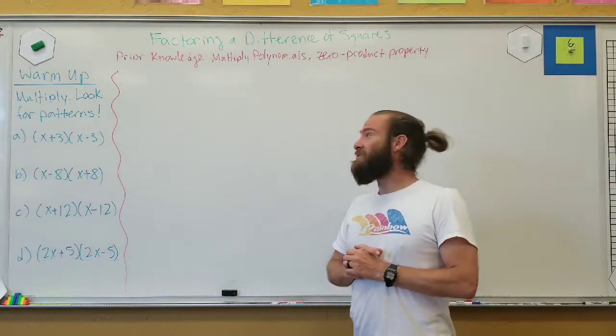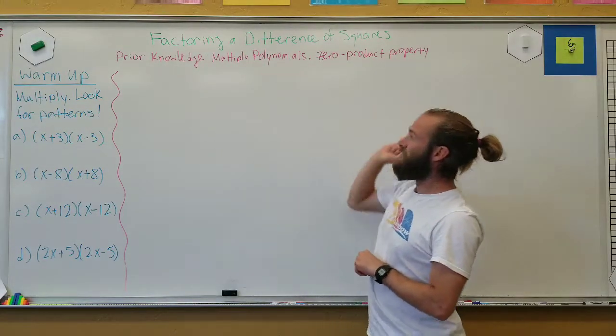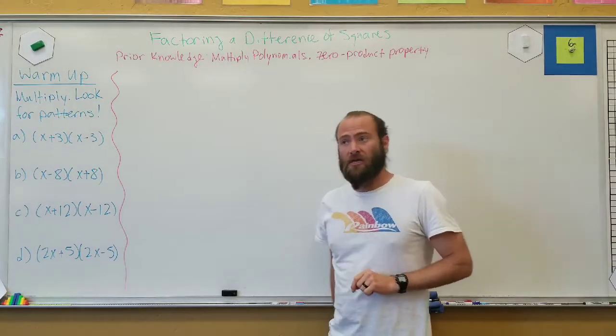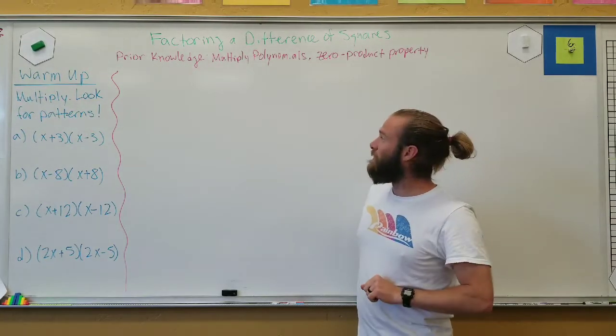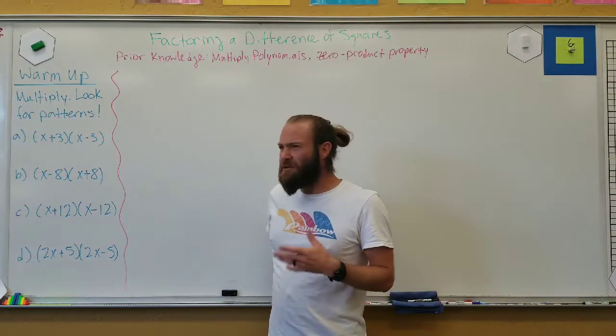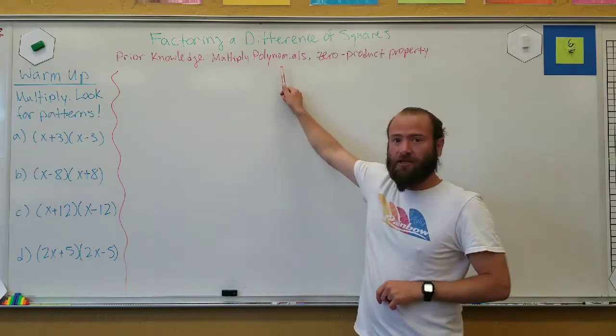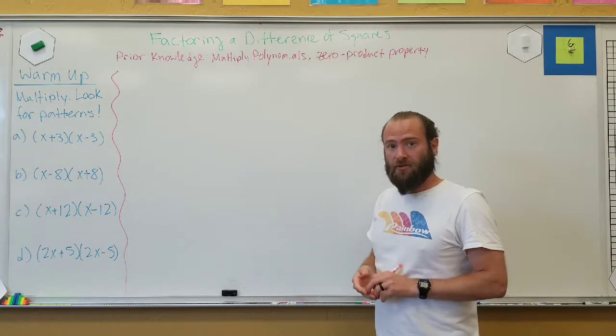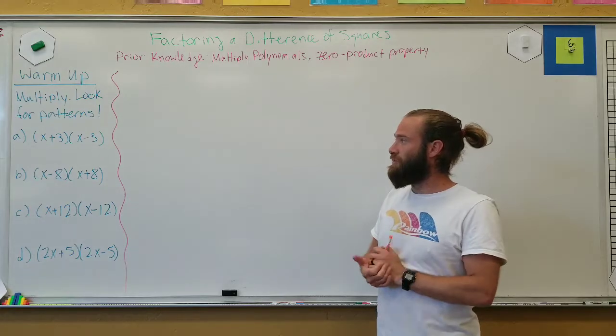Hey, our next lesson is on factoring a difference of squares. Now, a difference of squares is a very particular pattern we're going to be studying, and we'll talk about that later. Your prior knowledge pretty much is going to be multiplying polynomials and applying the zero product property. So if you need to review those, look those over, that's great.